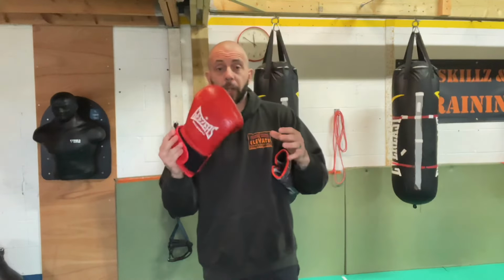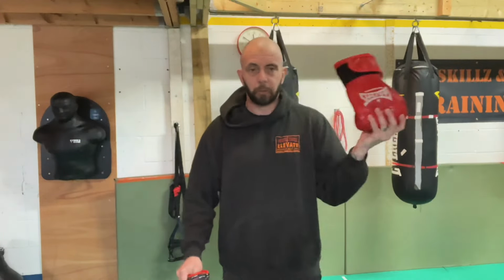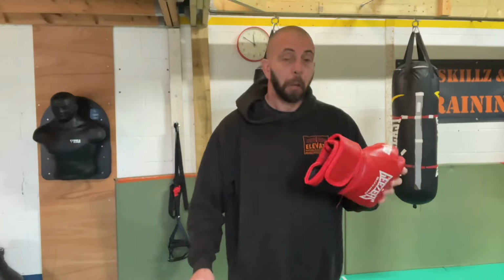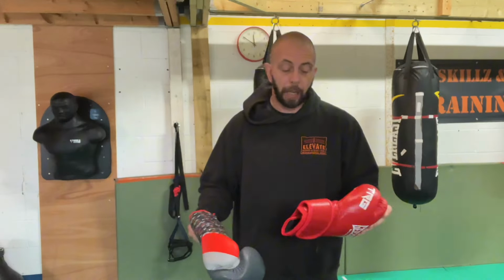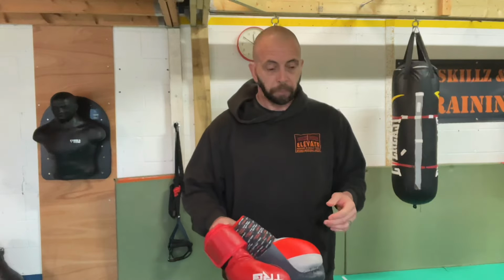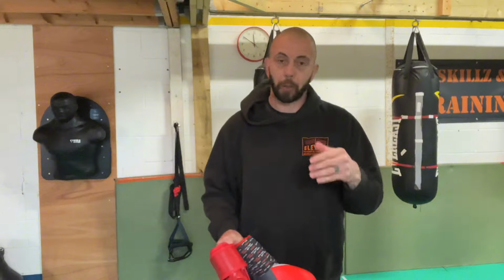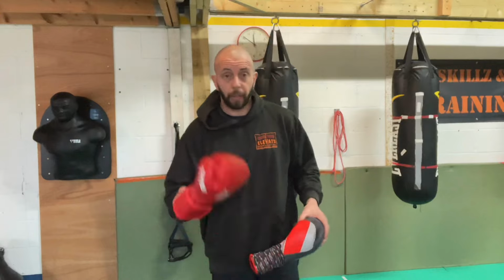I use these more than anything. If I'm doing my big 15 round workout, it's normally these I put on. If I'm just throwing gloves on and off, it's these. But I do like to train in my bag gloves as well. For me, 3 types of glove. You want your light gloves. If you're sparring, you want some 16s. Don't spar in anything other than 16-ounce gloves. You've got to protect your partner as well. But I will normally switch between everyday gloves, big workout gloves, and if I want to work my technique, I'll look at my little bag gloves as well.